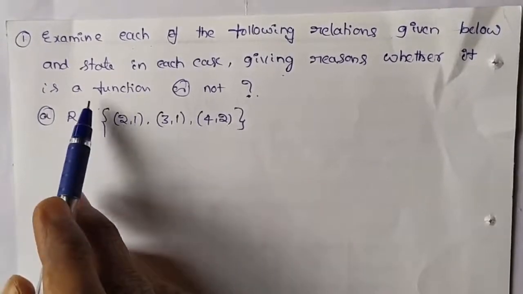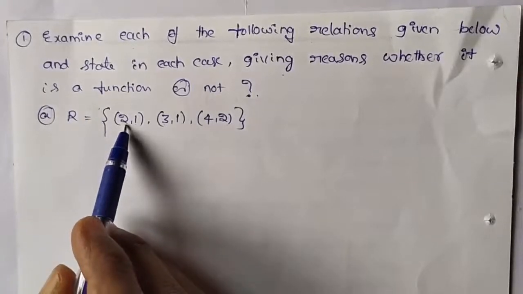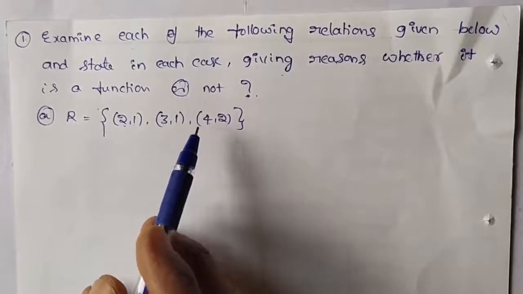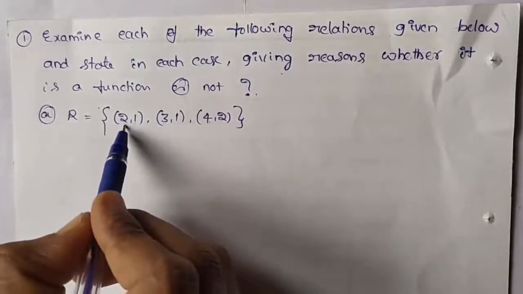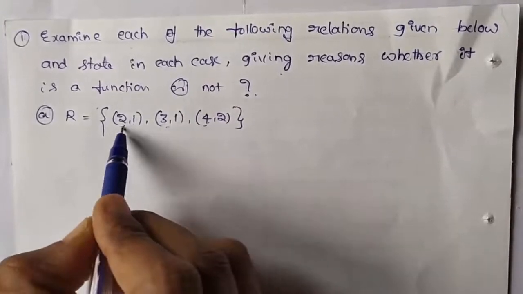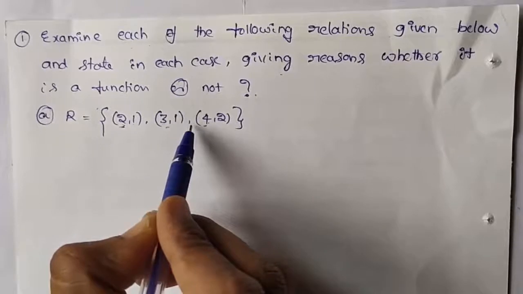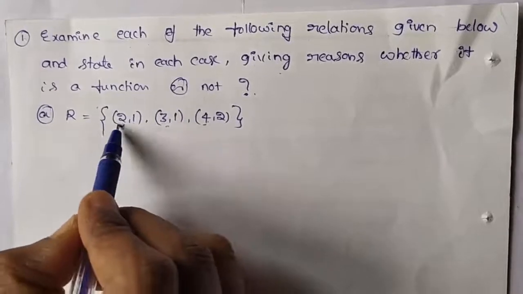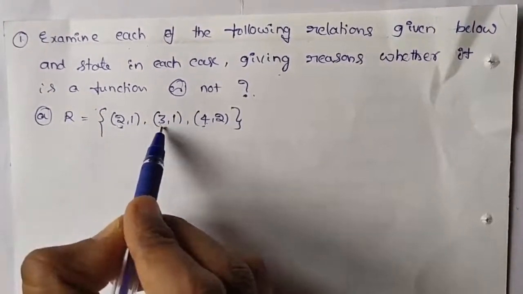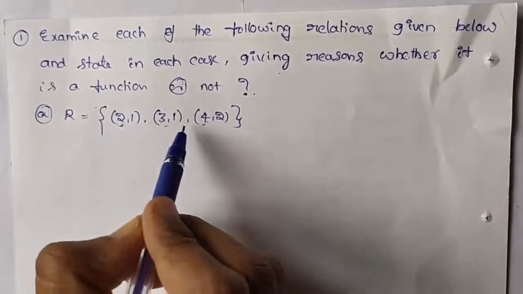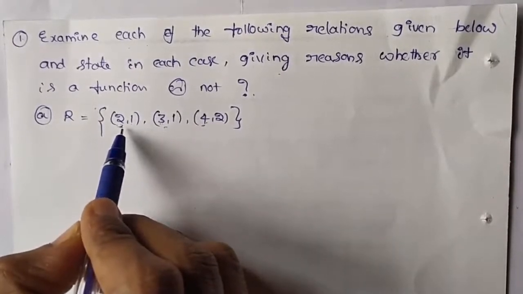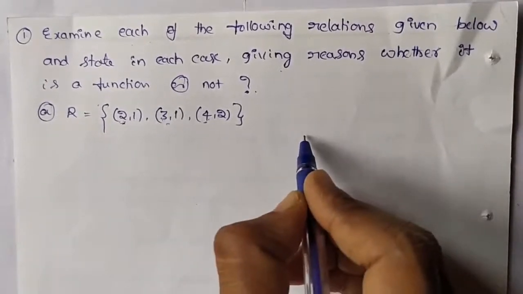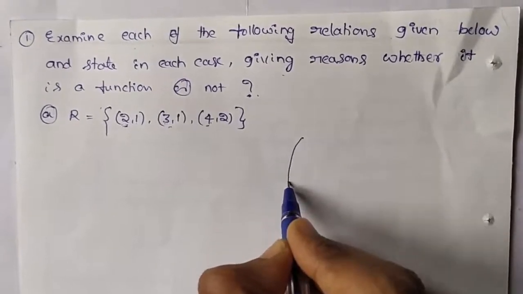You just remember the previous point that if the first element of the ordered pair in a relation R is the same or repeats, then it is not a function. First elements 2, 3, 4 are there. Is the first element the same, or do the first elements repeat? No. 2, 3, 4 first elements are different. No element is repeated, no element is the same, right? Therefore, is this a function? Yes, it is a function. Okay, now let us define this relation in an arrow diagram.